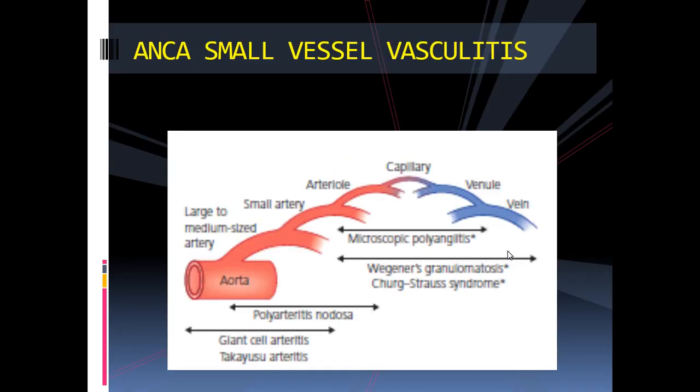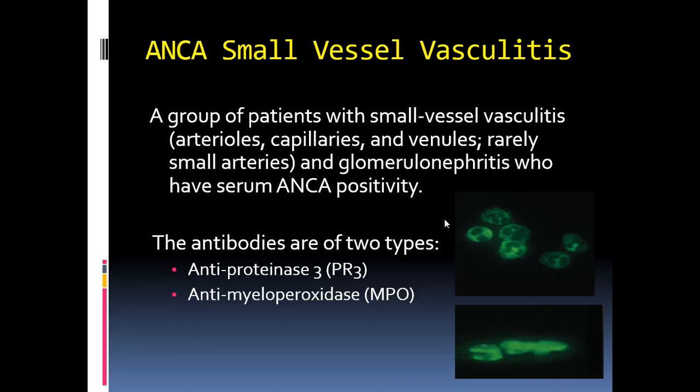Coming to the last entity, the ANCA mediated vasculitis. So we have vessel involvement from the very small vessel vasculitis to the large vessel vasculitis. As you know from your basic pathology knowledge, we have Takayasu's and polyarteritis nodosa, but the commonest in children are the small vessel vasculitis. So the ANCA vasculitis are the small vessel vasculitis in which small vessels like arterioles, capillaries, and venules are involved, and they are ANCA positive, that is, they have antibodies against anti-neutrophil cytoplasmic antigens. The commonest types are anti-proteinase 3, anti-PR3, and anti-MPO.